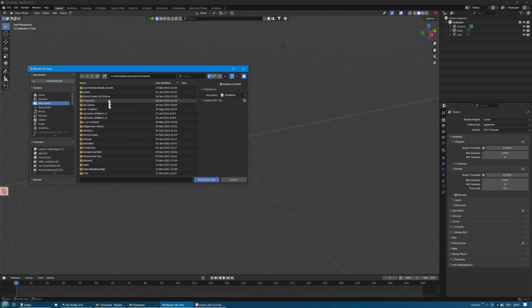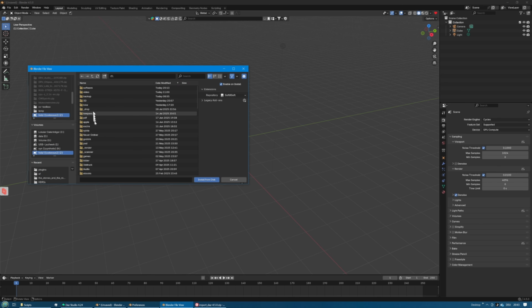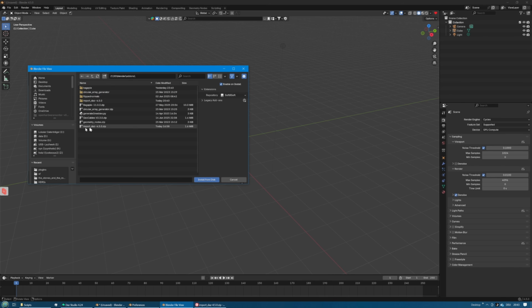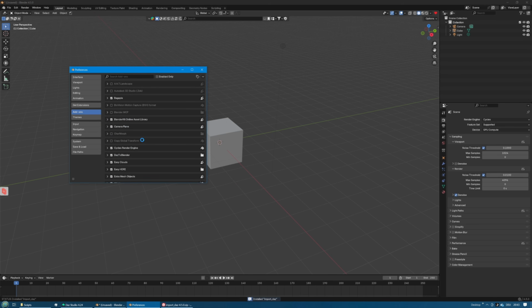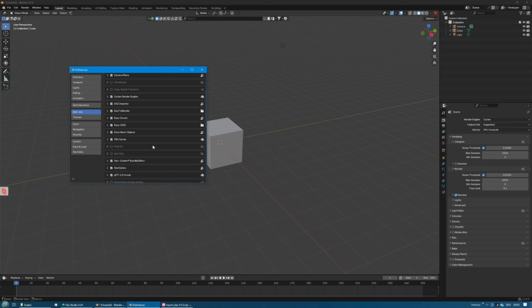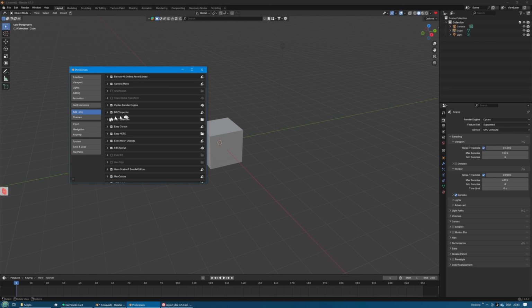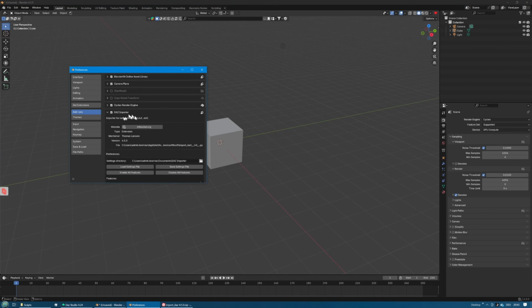And we go to the same location where we downloaded the add-on, 3D, Blender, add-ons, and here it is, import DAZ 4.5.0 zip, and it takes a little while, and somewhere, okay, and here it is, DAZ importer.